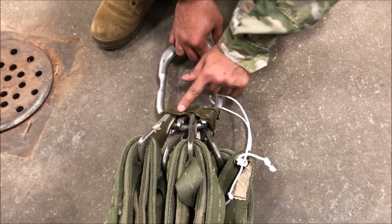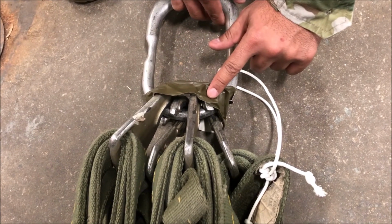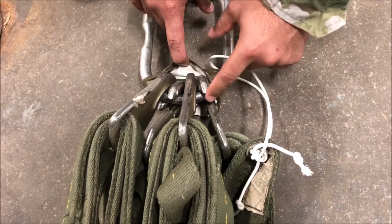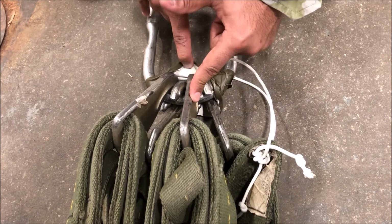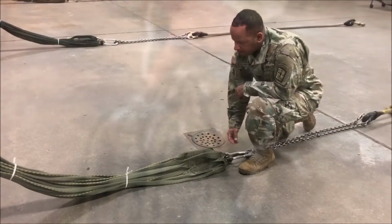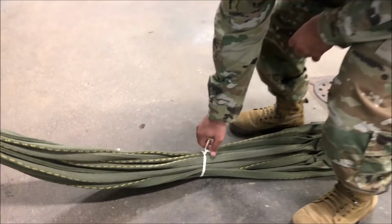Once again, ensure that your 4 lifting leg hooks have been taped with 2-inch pressure sensitive tape, not masking tape. And finally, verify that the hooked portion of your lifting leg hooks are alternating. Now, we will move on to inspecting the first of 3 breakaway ties.